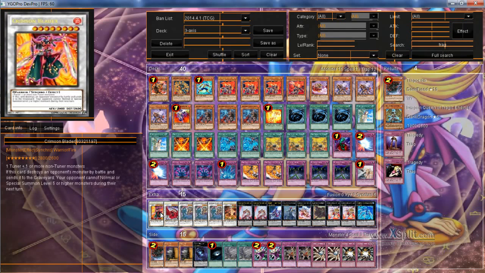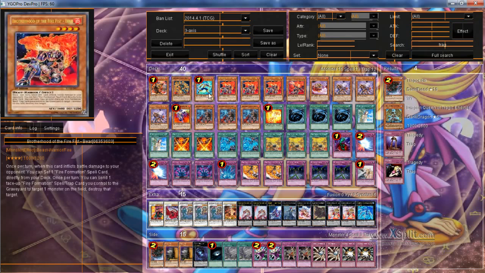In the extra deck I have Blader. Blader still helps against a lot of decks. It could be instantly made with Wolf Bark plus Boar.